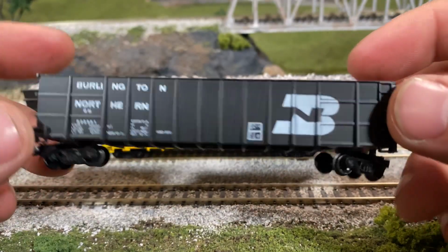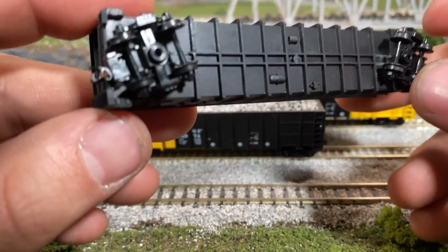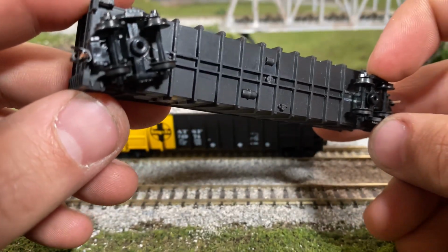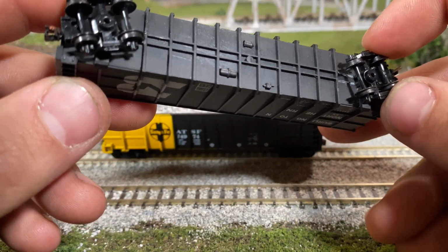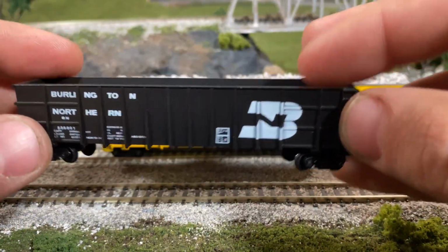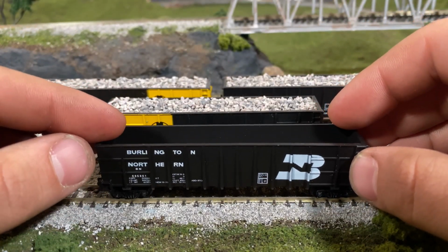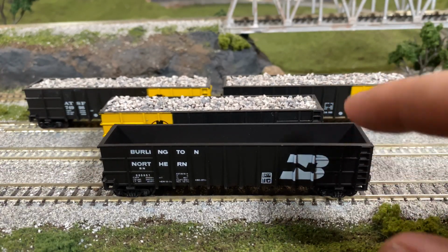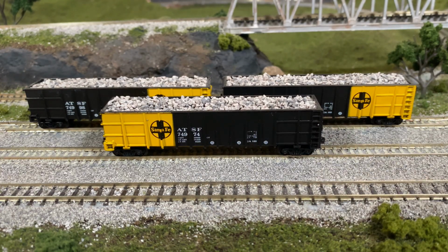Also, on all of these that I have converted to 1035s, you'll see that I trimmed back, right there, some of the frame. Under tight turns, especially turnouts, the wheel sets can contact this and cause derailing. Once I have converted these, they have been excellent and they've run really good. As long as you're not backing super heavy cars in front of these through turnouts, they will generally track just fine, although I have had some derailments. But that is acceptable for the price point that these things come in at.